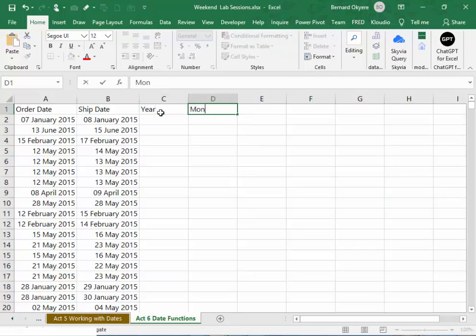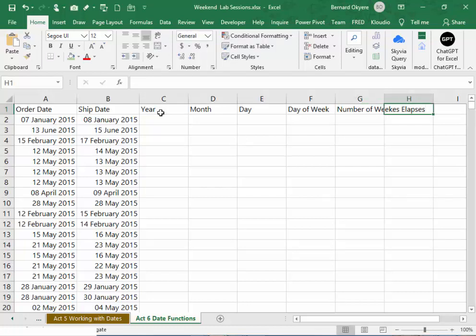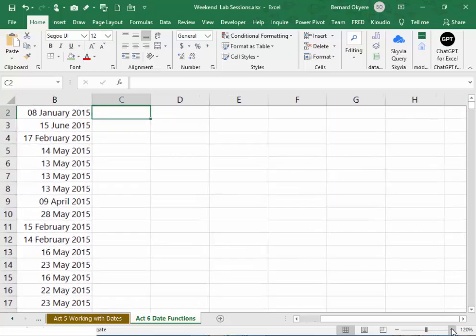We want to extract the year, the month, the day, then day of week, and then number of weeks elapsed, and then next coupon date, payment date. So please type these columns. Let me zoom in so you can see them.